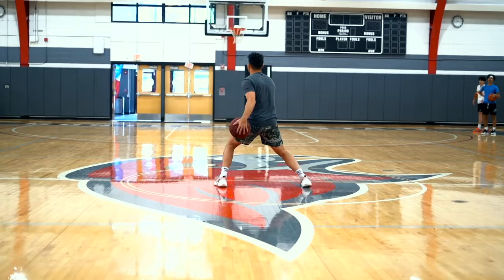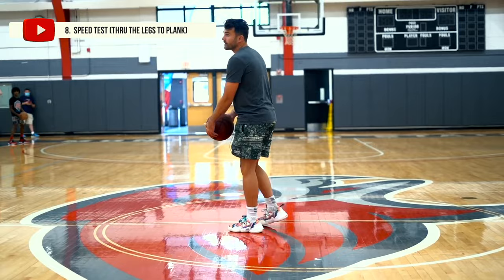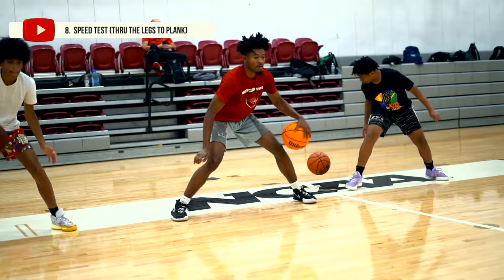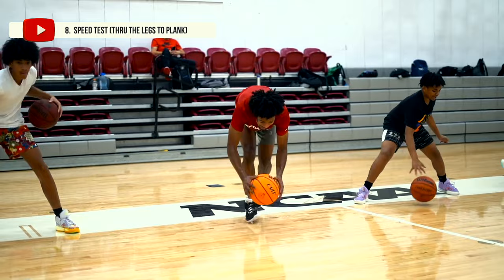You are not moving your feet. First player to get to 20, there's a plank on the basketball. The second you get to 20, get a plank on the basketball. Ready, as fast as you can. Go! Nikki, faster, let's go. Face wider. Quicker, Will, good, hold it.